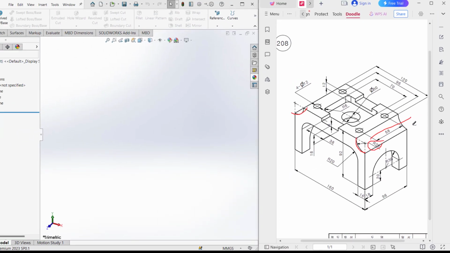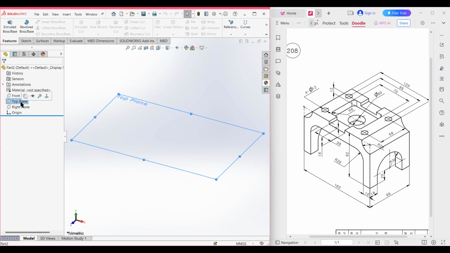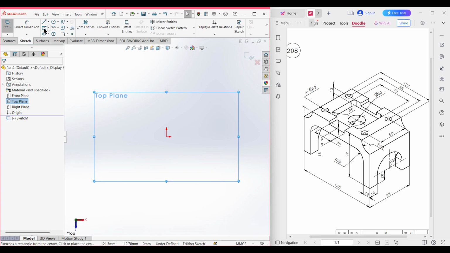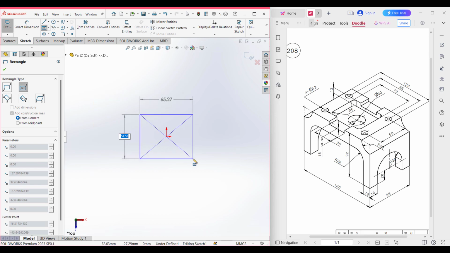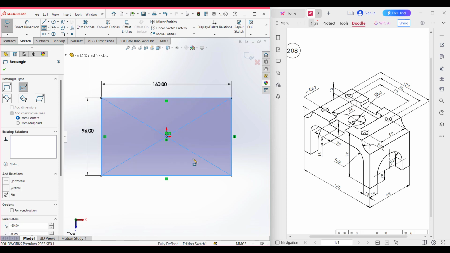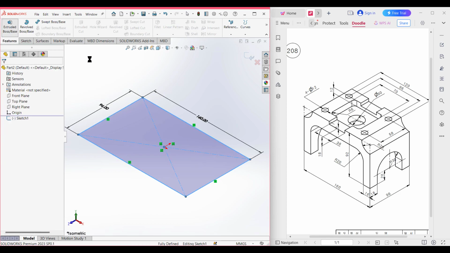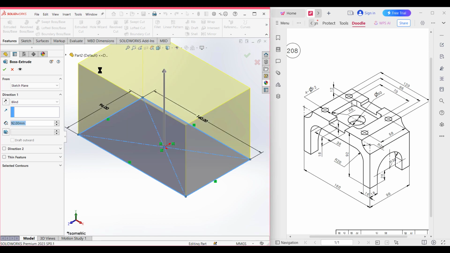Okay, let's go back to our sketch and do this. So first of all, I am selecting the top plane from here. Now right click on it, now sketch, now normal to it. After that, select the center rectangle from here and place a center rectangle here, and this center rectangle has a dimension of 96 by 160 unit. Now isometric it for a better view. Now go to features, now extrude boss, now extrude boss it to 92 unit.